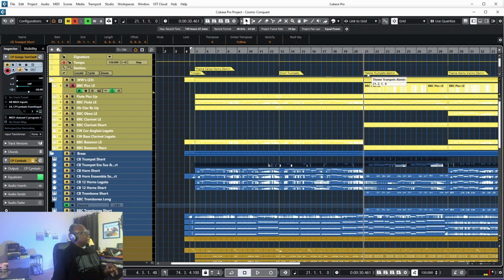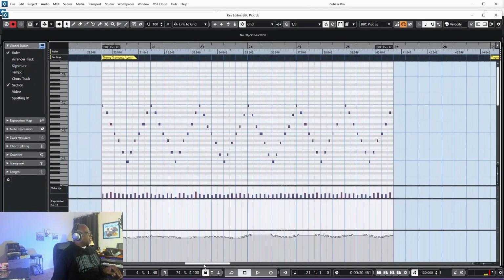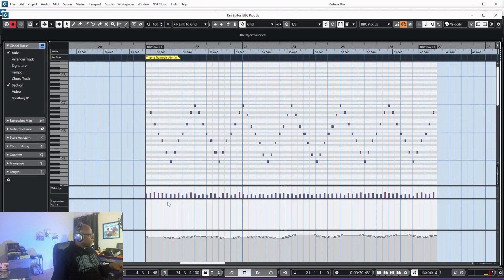And you say, well, he's not playing really hard, or she. And you're right, because I intentionally, as you see, where I have the velocities, I don't have it blowing really, really hard. So say, for instance, if maybe I take this up by like 10 or 15 right here.